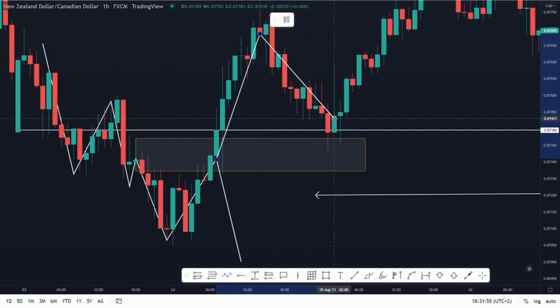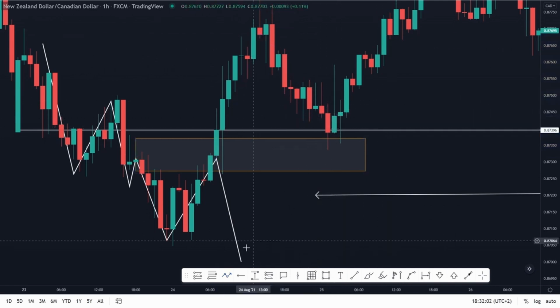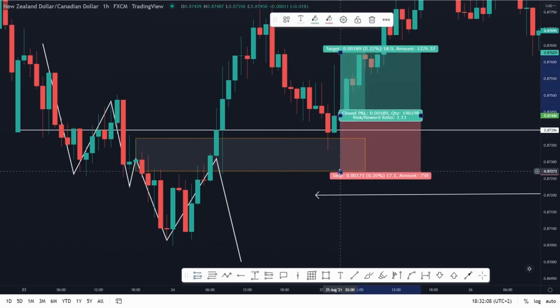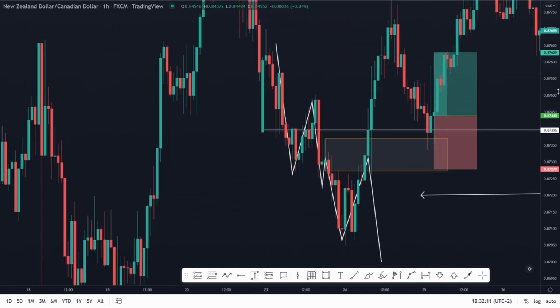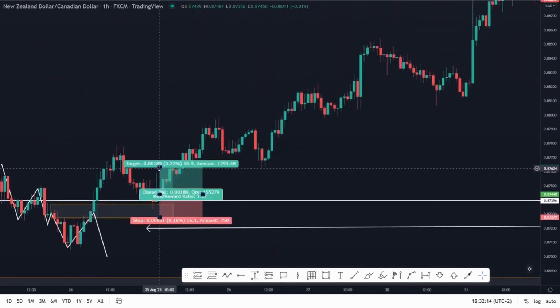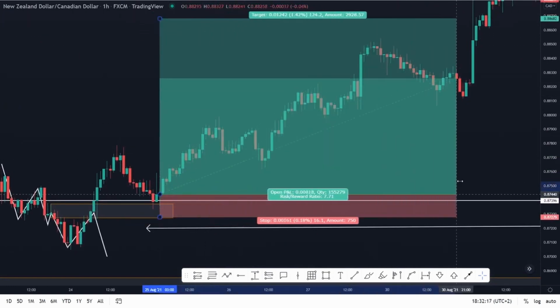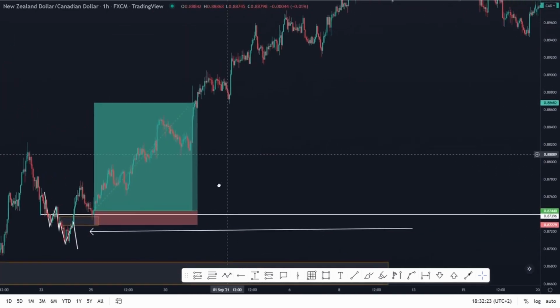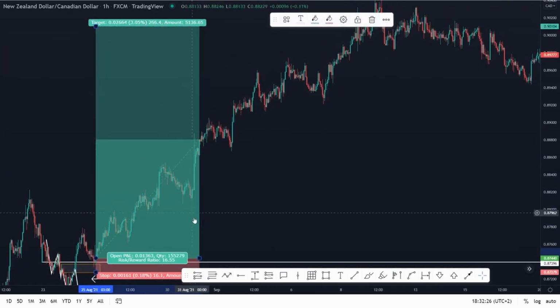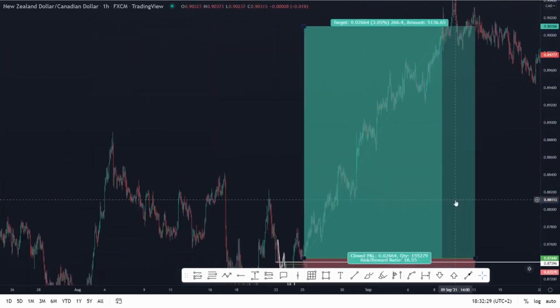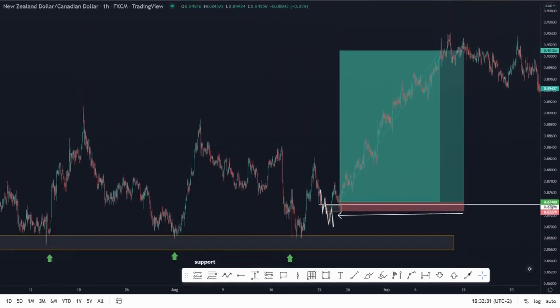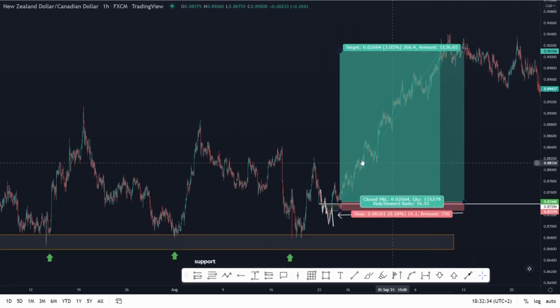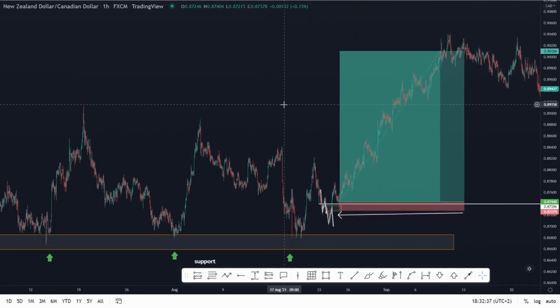So we can see that we will enter from here. Our confirmation candle will be something like this, putting our stop loss here. As you can see, we can target more pips, risking only a small percentage of our accounts. As you can see, the market pushed even higher. It never stopped. So that's how you trade, using a couple more technical analysis tools in the market and using only the engulfing candle as a retracement strategy.